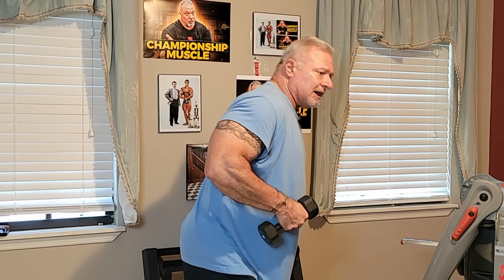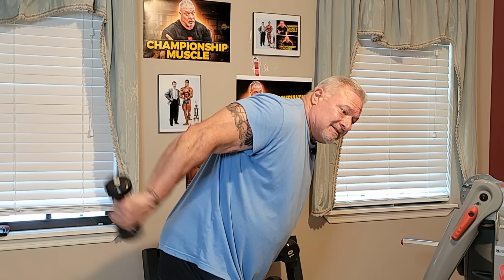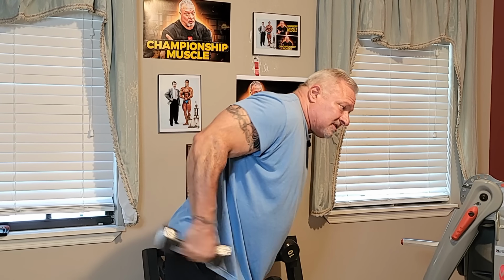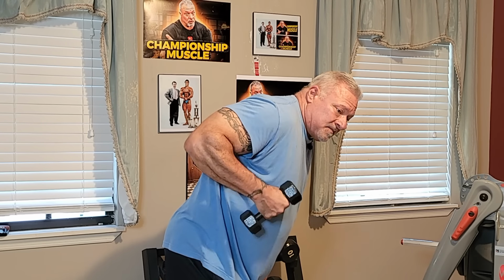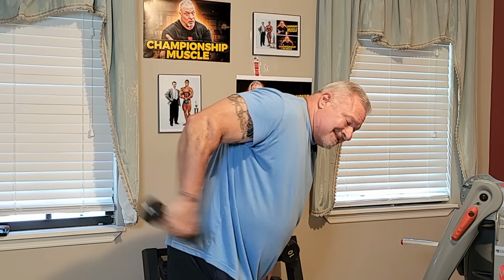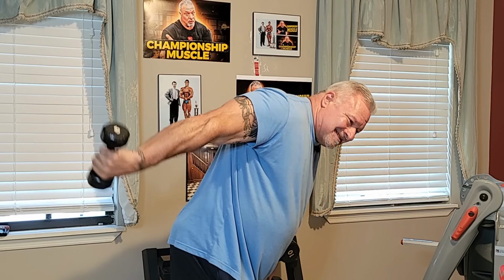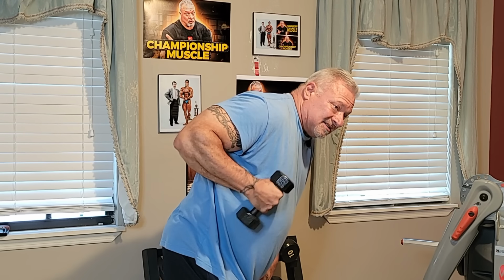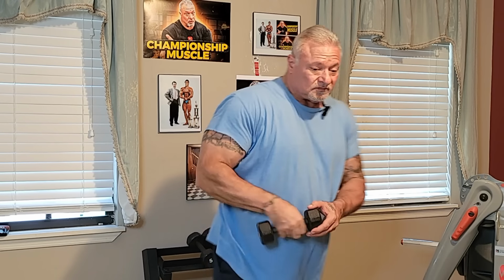Again, the web of my hand goes at the top of the dumbbell. I lean forward, kick the dumbbell back, and turn my wrist outward, just like this. Nice and slow, nice and controlled, strict reps. Again, take this into the high rep range, okay?